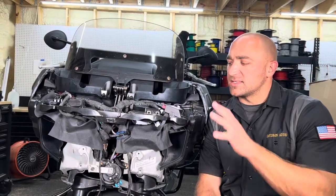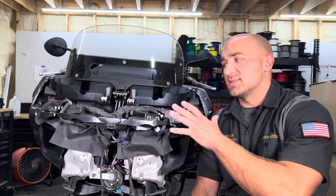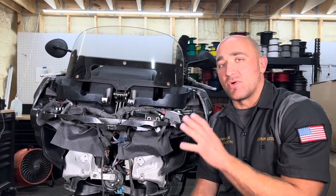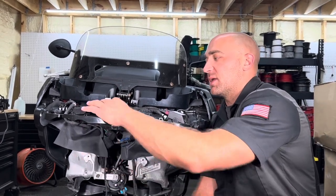All right, so like I said off camera, we zip tied all this up, made it nice and neat. And again, this is gonna apply if you don't have the driving light module, because that would be up here. With this setup, you should be able to put it back here.